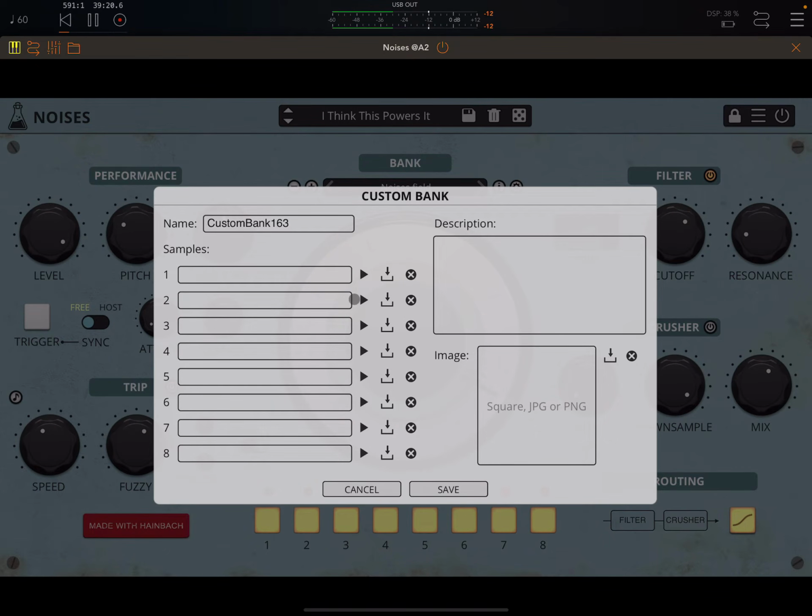This is extremely tedious. Now, what would be perfect is if this had drag and drop. You could use an app like Sample Crate, which is great for previewing samples, and you could just drag them in here. But unfortunately, because this is a Juice port from desktop and Juice does not yet support that, it doesn't have drag and drop, and it is annoying. It's one of the things I don't like about desktop Juice ports.